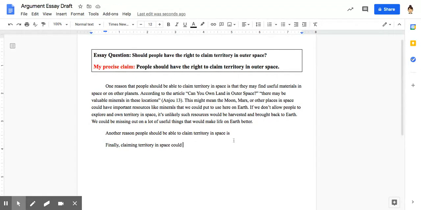So for today, if you can get at least one body paragraph done, maybe two, if you're really wanting to work hard at this, that would be okay. I think for today, 1 to 2 body paragraphs complete would be plenty. Minimum is 1. If you wanted to go to town and do all 3 body paragraphs, that would be okay. But really, you should have at least 1 body paragraph done.